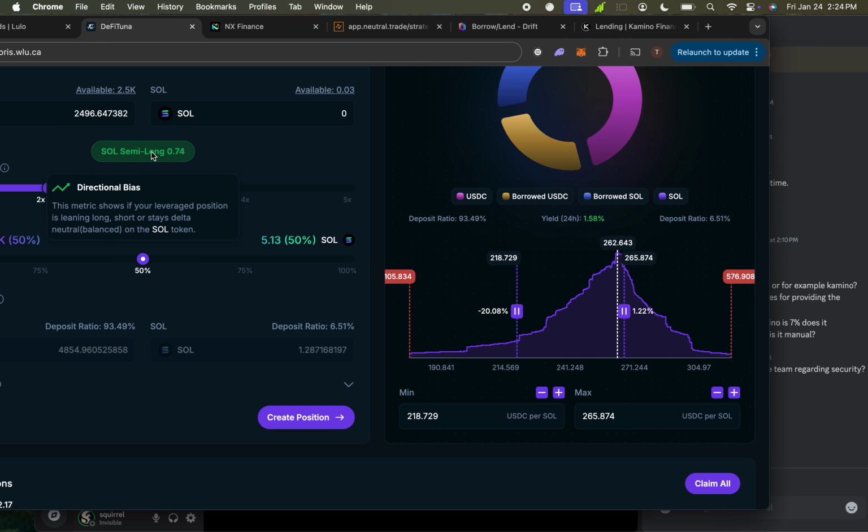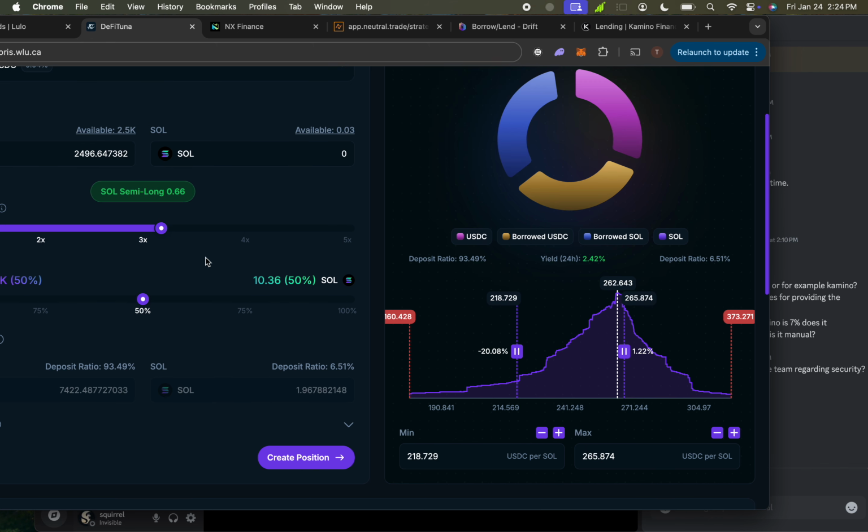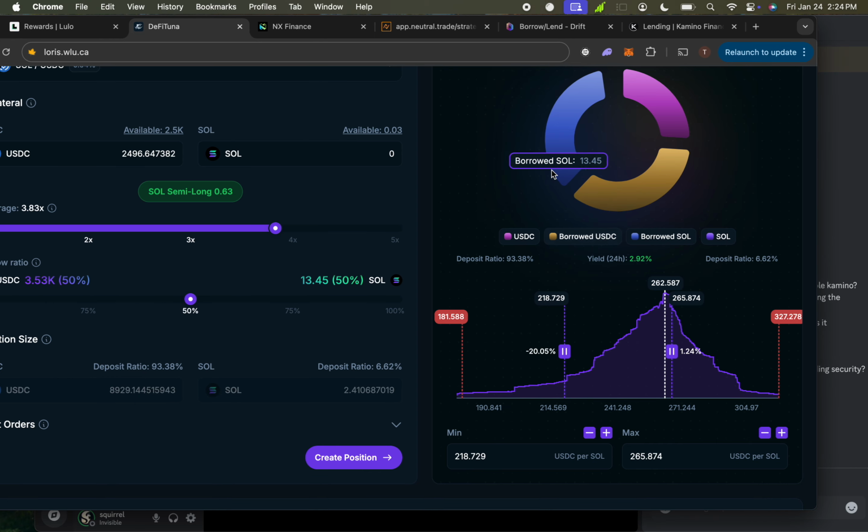So right now we are semi-long, right? And let's see how that works. Well, we see that our midpoint is actually way closer to the bullish side of this equation, right? If our range is 220 to 265, and this 262 is our midpoint, clearly we are very, very long biased. But what happens as we start to move this over? Well, we're starting to get less and less long, right? And people might start to ask, why?